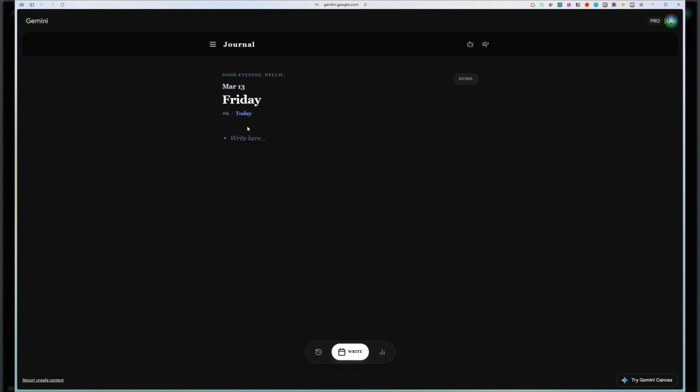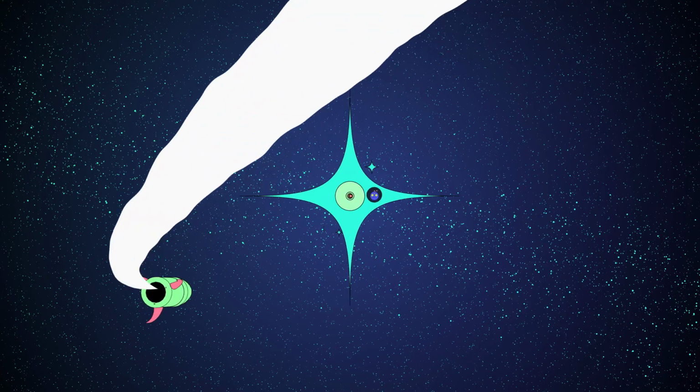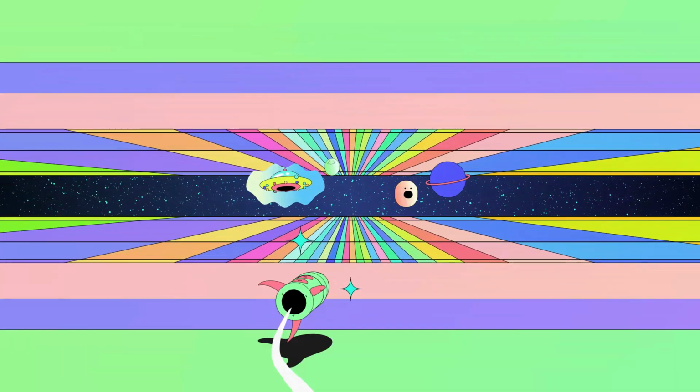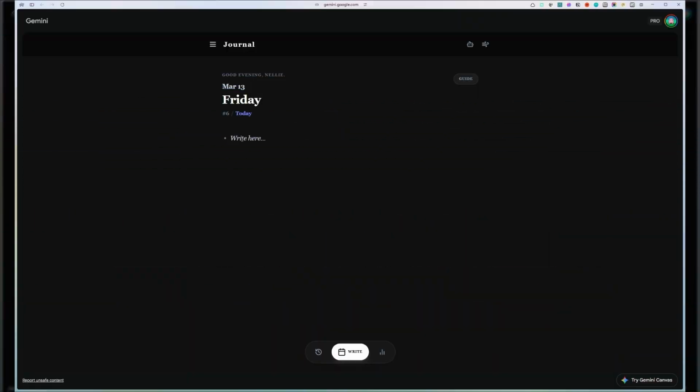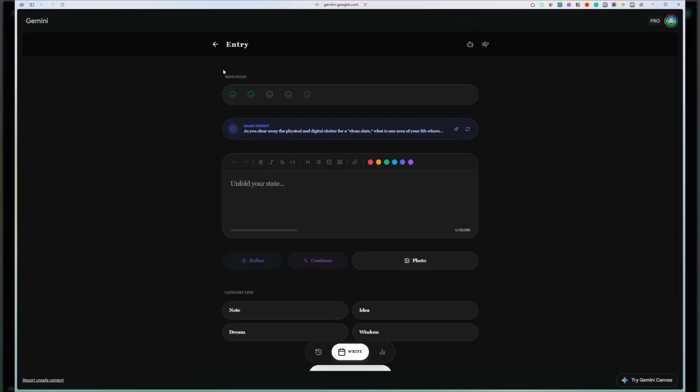So let's get into how this one in particular works. Right here, I can add my mood. There are prompts here, and you can just kind of shuffle through if you'd like. You can even click this little AI feature here, and it will create a custom prompt based off of your previous logs. Now, I haven't really logged much. They're just logs that I've put in there just playing around.